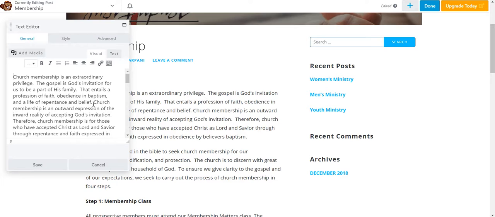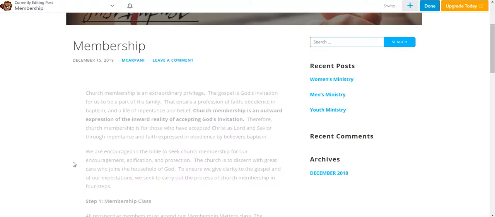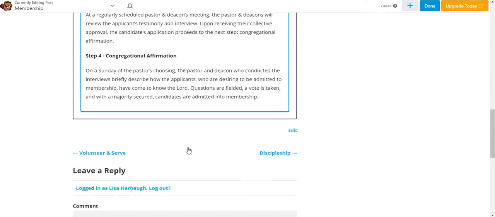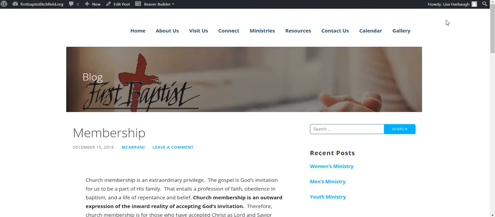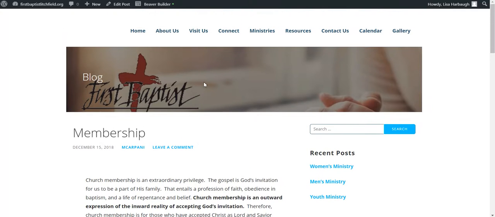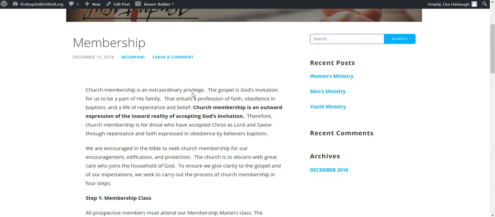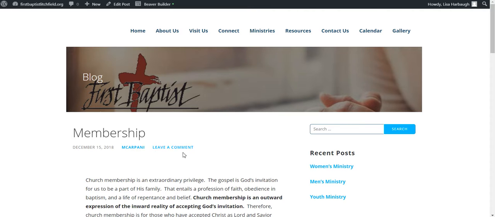Let's say that I want to bold this paragraph right here. I can just highlight it, click bold. You can see it change in real time. And then we can just hit save. And we can go through the rest of it, make our changes. And once we're all good, you'll see up here, there's done and then publish. Once we hit publish, that makes those changes live. So just remember that when you make a change and you click that publish button, people can see that change now. So let's go back in and undo my changes.